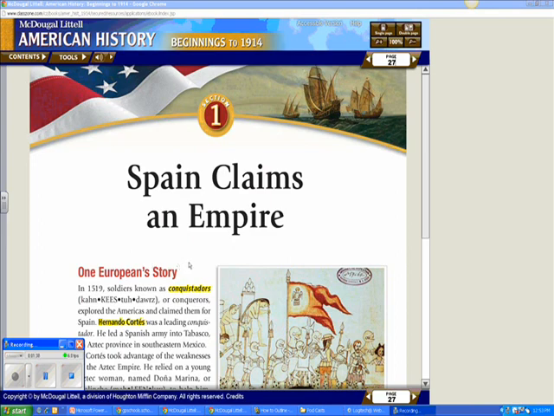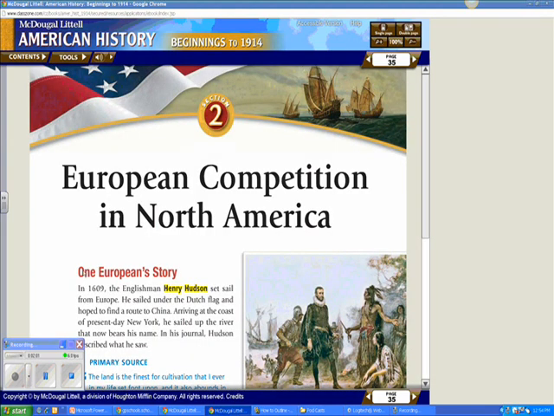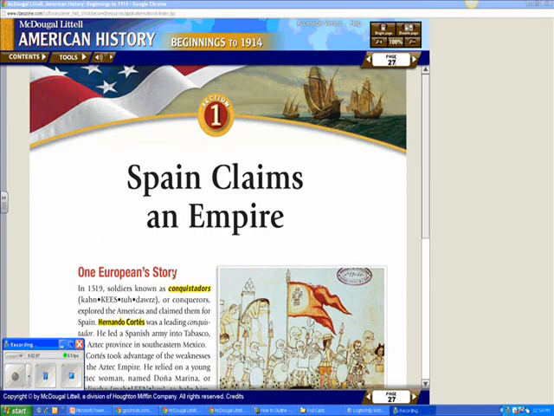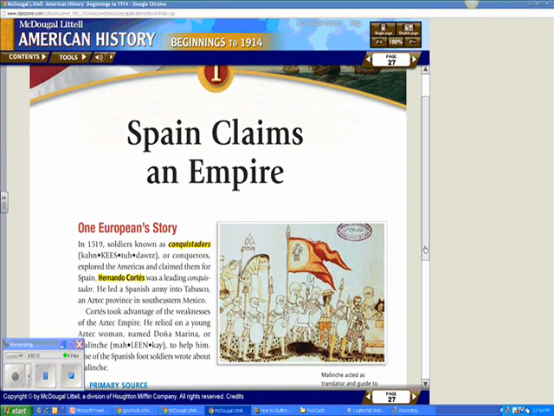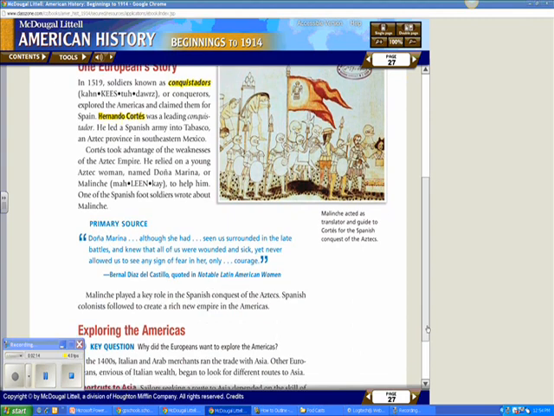Every textbook has its subtleties or differences. This textbook has an introduction in every one of these sections. This section introduction is One European Story. Just to make things a little easier to see, I'm going to fast forward to page 35, and you'll see that the same intro exists for Section 2, One European Story. My reason for telling you this is that we do not need to outline the introduction. It will be repeated as we go through the book.